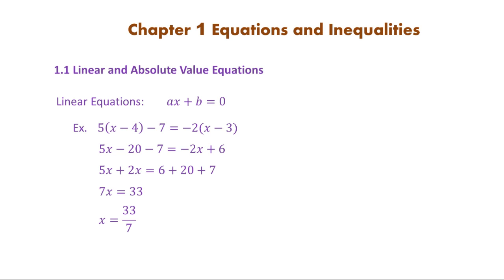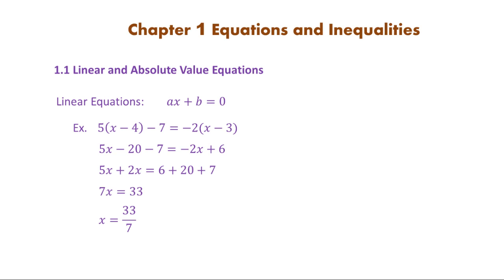You put all the terms with the variable on one side and all the numbers, the constants, on the other side. So if we move negative 2x to the left-hand side, you get a positive 2x. When you move to the other side, you change the sign. Another way to understand it is to add 2x on both sides. So then you get plus 2x on the left, and negative 2x plus 2x cancel.